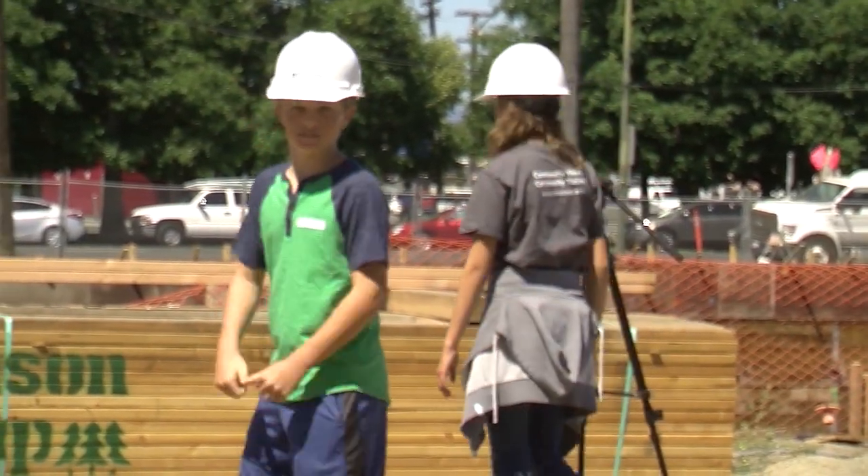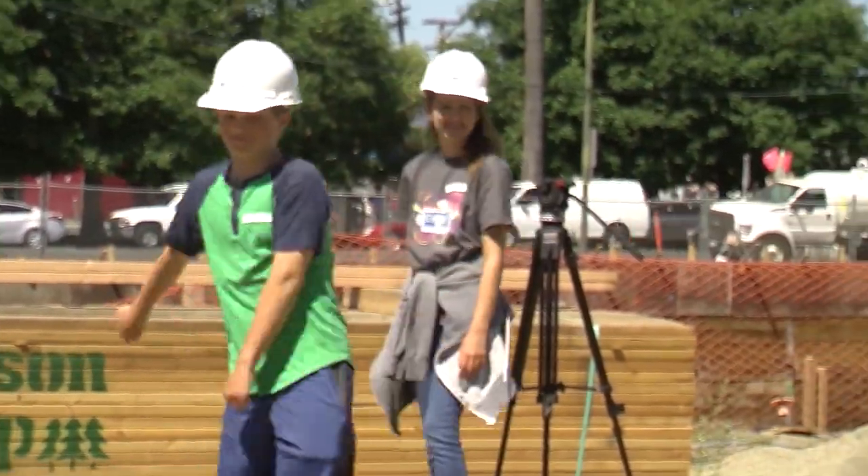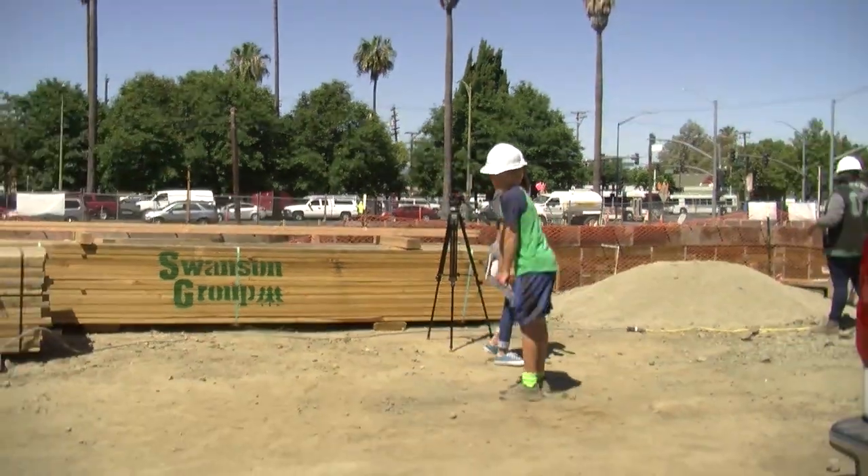Working the camera and interviewing are two favorites. It's fun to just have the camera and be able to use it. Don't come if you're super camera shy — you're being recorded a lot — but if you like editing, it's a good experience. Like if you have a YouTube channel, it's a good experience for editing, and it's also good to learn how to interview and stuff. It's a great way to get the experience and the resources.